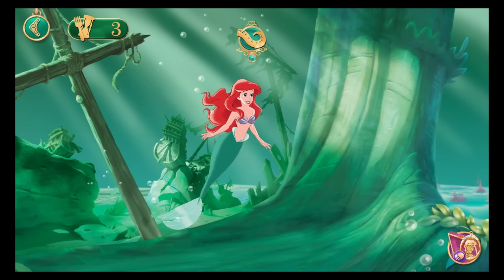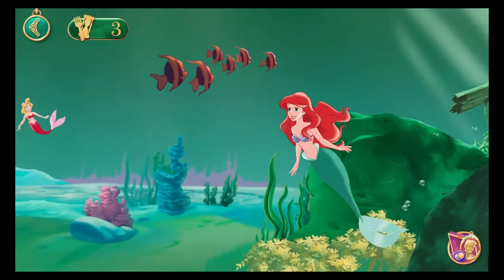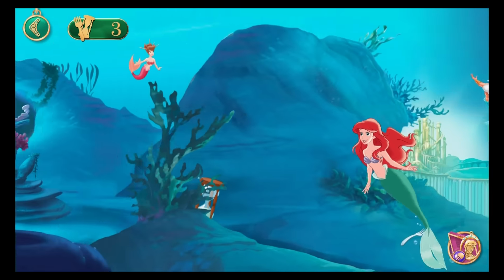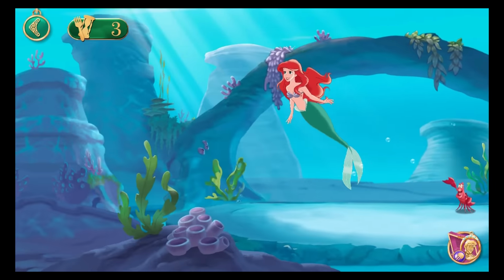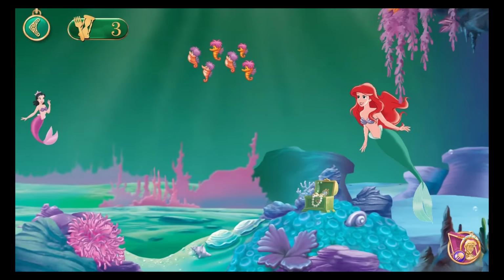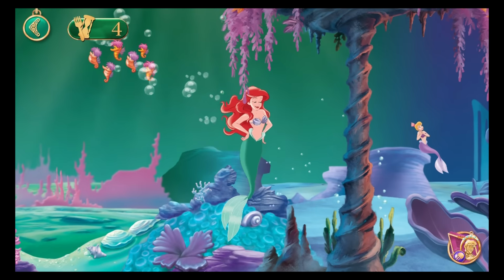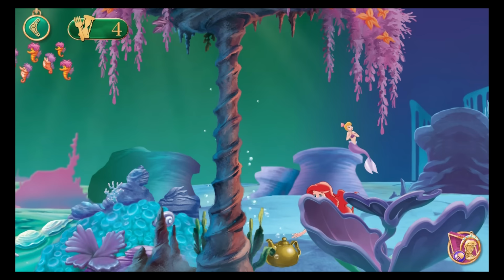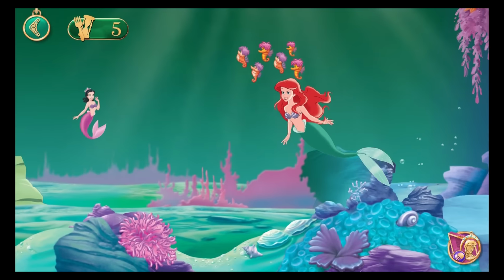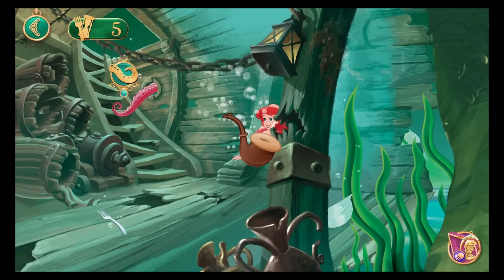Uh-oh, Ariel's friends are trapped inside a shipwreck. Swipe to find the shipwreck. Remember, you can go to your jewelry box here whenever you'd like. Got one. There's an octopus. Tap the tentacle to find your friends.